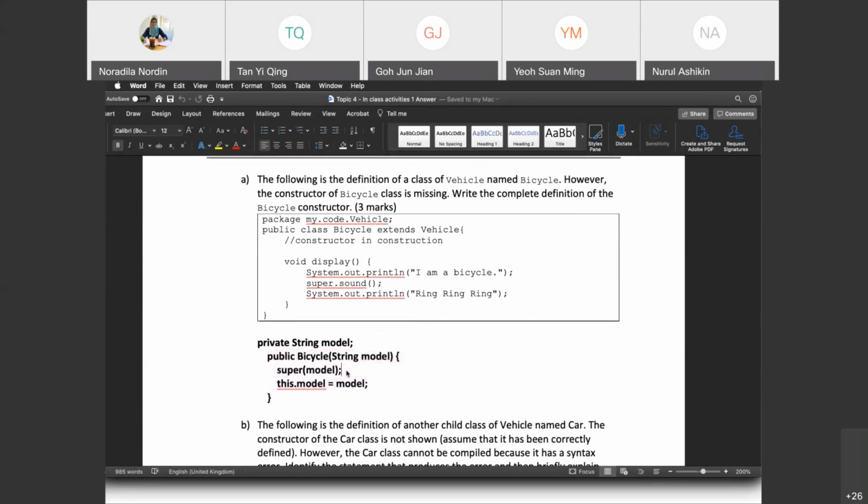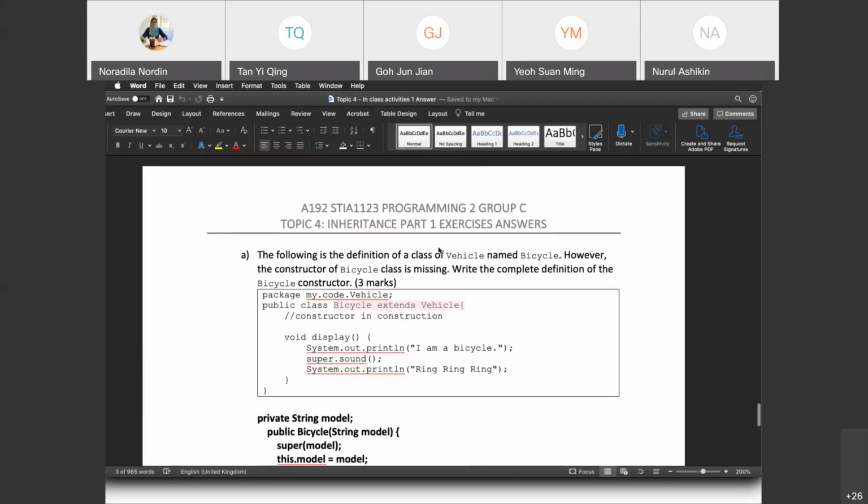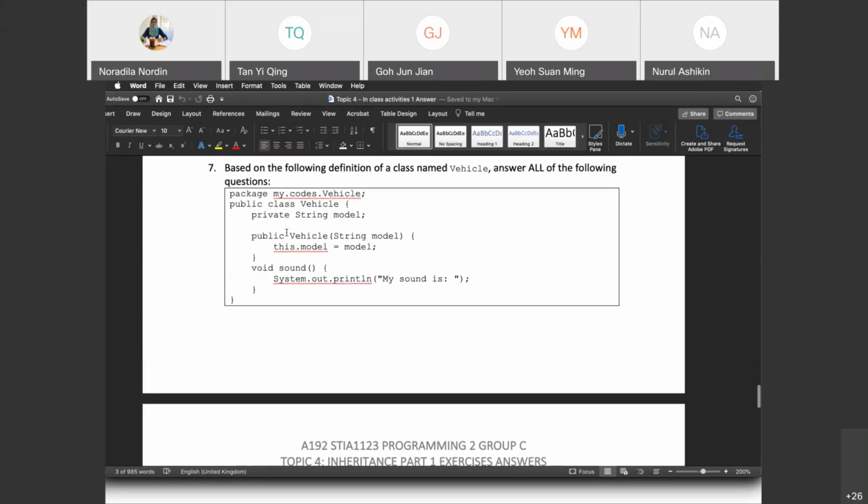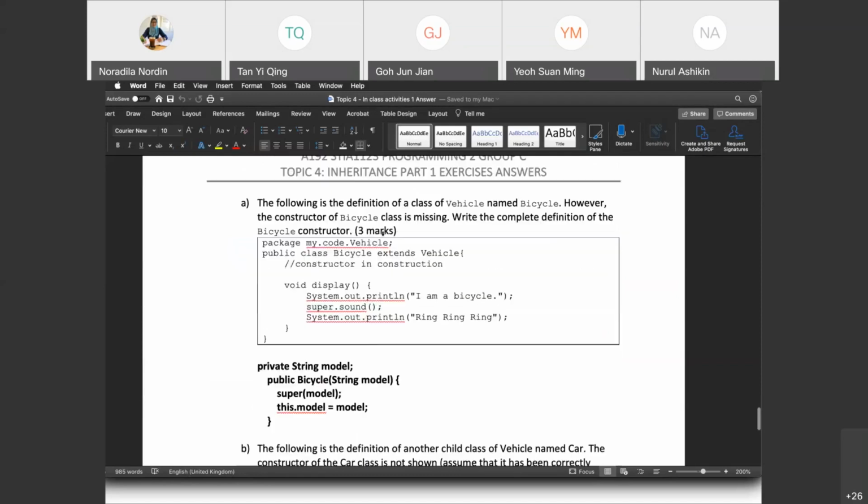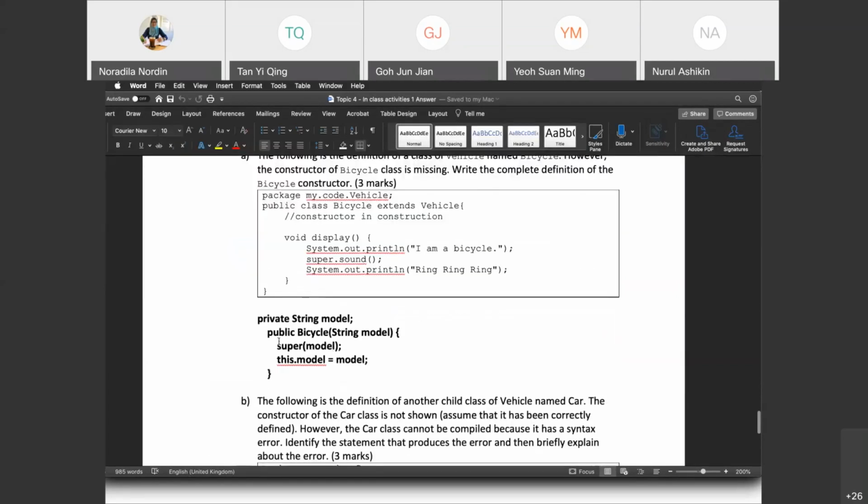The important part is you need to have this super, because your bicycle extends vehicle, and then if we go to vehicle, the constructor of it takes in one parameter, one input, right? Because it takes one input, then we have to have our super and pass in one input.